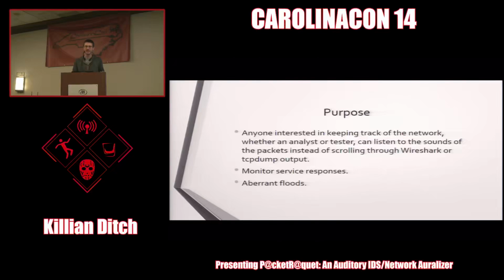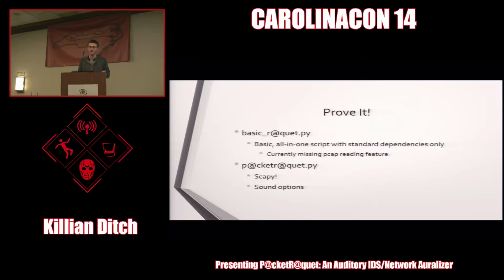Basic kind of ideas behind how it works. I currently have 2 scripts going on. One is Basic Racket, which is precisely that. It is incredibly basic. It only covers a small range of services because it actually has a function that crafts the beeps as .wav files. It does the math, writes it out to a WAV file, saves it. So theoretically, you should be able to download basicracket.py into a standard Linux system, run it, and have it work.